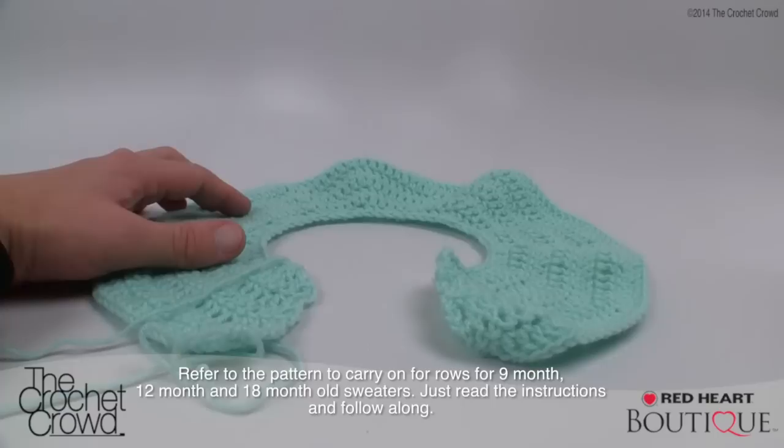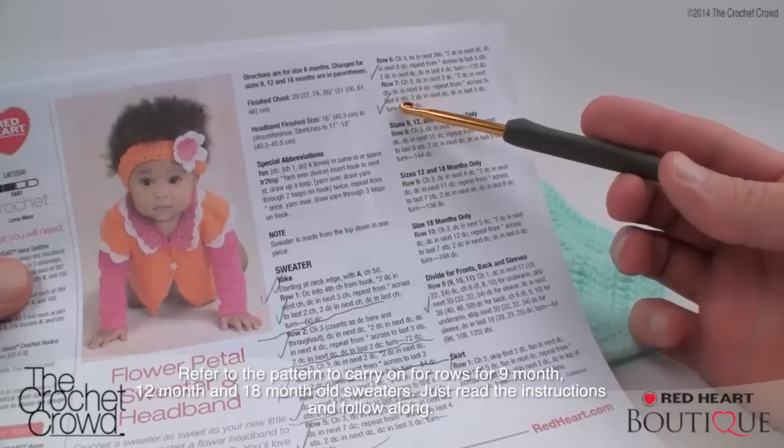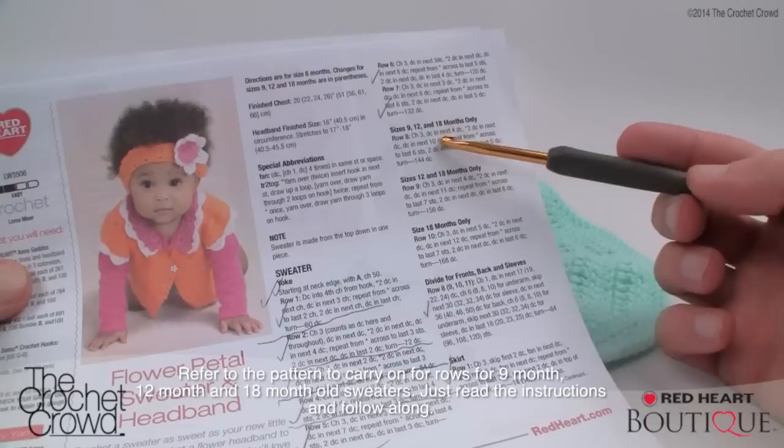So let's review the instructions for those that are going on to the bigger sizes, and let's pull our instructions out right now. So for those that are going for the 9, 12, or 18 months, we have finished on row number 7. This is for the 6 months. So you see 9, 12, and 18. This has to be done if you're carrying along. So the 9 month is here. So you will notice here it says 12 and 18 months. So this is the last section, this next instruction, and it's just like you have been doing along with me. Just read it along like you've been reading at the bottom of the screen and just finish it off.